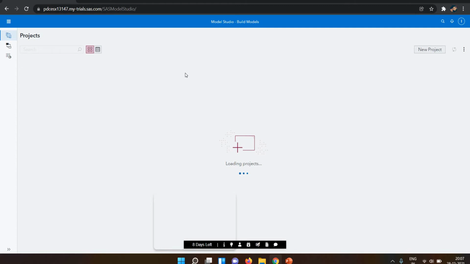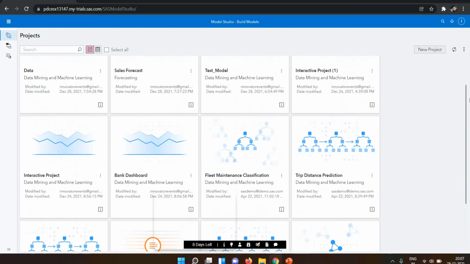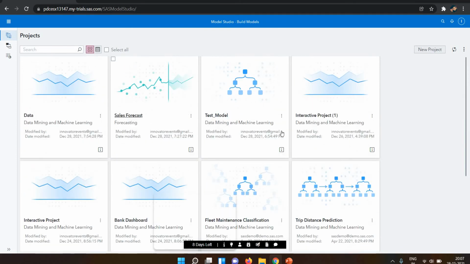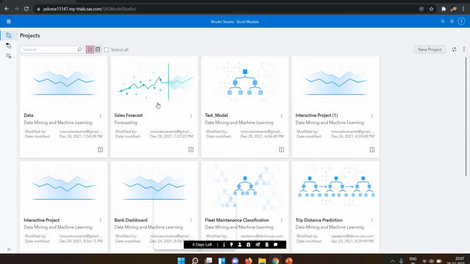SAS also provides some templates as examples for us, such as interactive project and blank dashboard. Many templates are provided as examples by SAS. If you want to see these templates you can, and if you want to create a new project, you can.